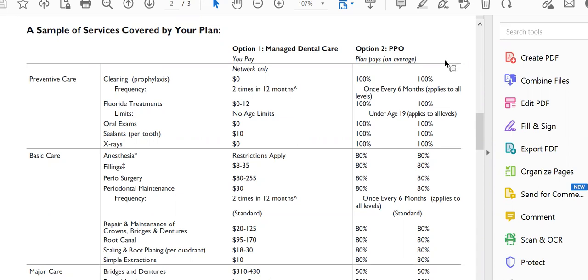Now, with the PPO, you do not have to pick a primary care dentist, right? You can go to that dentist on one day in Beverly Hills, and then 6 months later, when you get your next cleaning, you're like, I didn't like that person in Beverly Hills. I'm going to go to somebody in Woodland Hills or Los Angeles or Santa Barbara, wherever you find a dentist that's in the network. Now, with the PPO, you can go in and out of network, but I'm actually going to go over the in-network benefits. The one thing that I do want you to keep in mind is that when you go to an out-of-network provider, they can charge you more than a contracted rate.